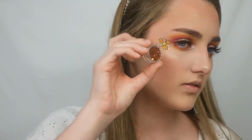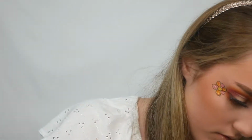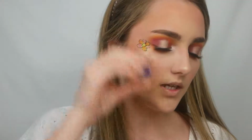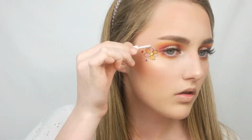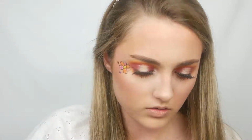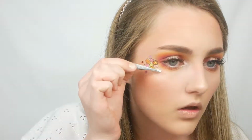Now I'm gonna get tiny little rhinestones because I want them to really stand out. So I want little ones, maybe these that could match. Then also these. So I'm gonna do a couple of them. So this is the final flower. I'm literally obsessed with how it looks.